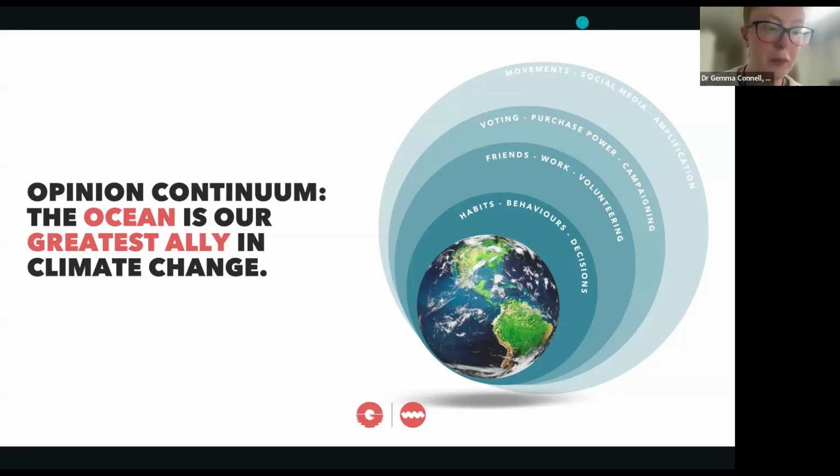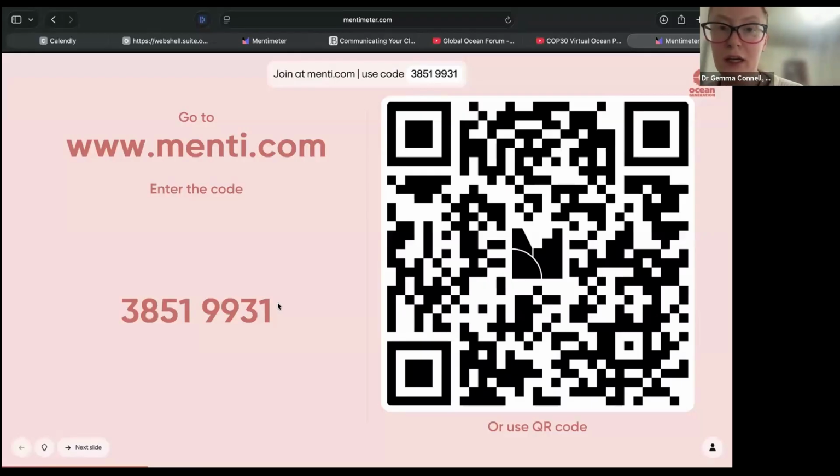Okay, and as I say, you can either do this on your phone, because you will see a QR code in a moment, or you can open another tab on your laptop or computer, and you'll be able to pop in a link and a code. Okay, so you should be able to see that now. So you can either scan the QR code here or go to menti.com and pop in the code 38519931.